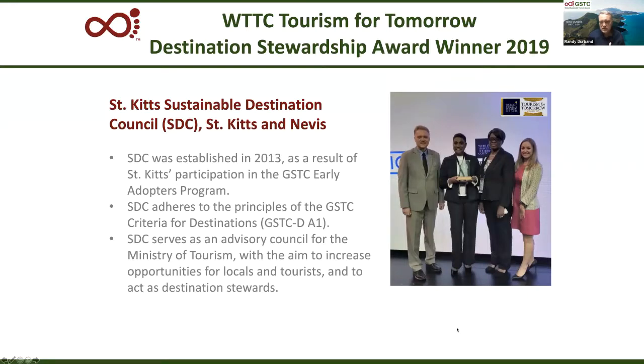In the destination criteria, criterion A1 says that governments manage tourism best where they engage a whole government approach and engage the private sector, engage all stakeholders, and create some kind of council to manage stakeholder engagement and stakeholder input. That's how they manage best. So that doesn't mean they give up their authority and their budget. That's just good management, because the Department of Tourism has to look at transport, education, and investment. They need a whole government approach. They have to engage the private sector.